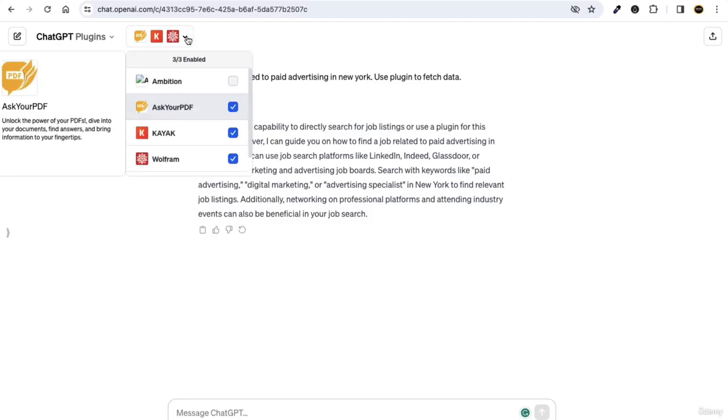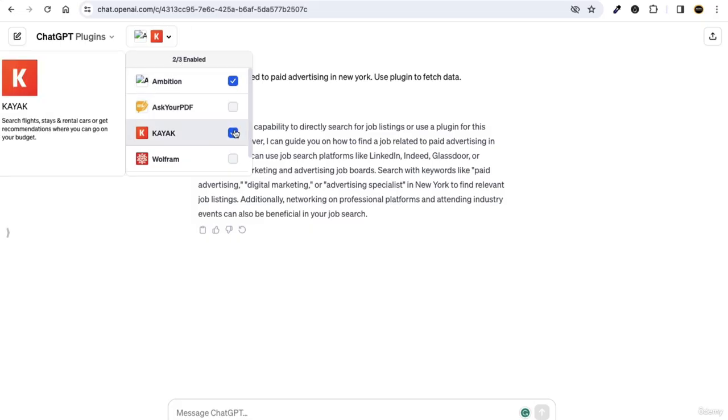Whenever you have lots of plugins available, make sure you select one properly. Okay, as I can see right now, ChatGPT plugins only allow us to install a maximum of 3 plugins. That means you can install various plugins, but only 3 should be enabled.